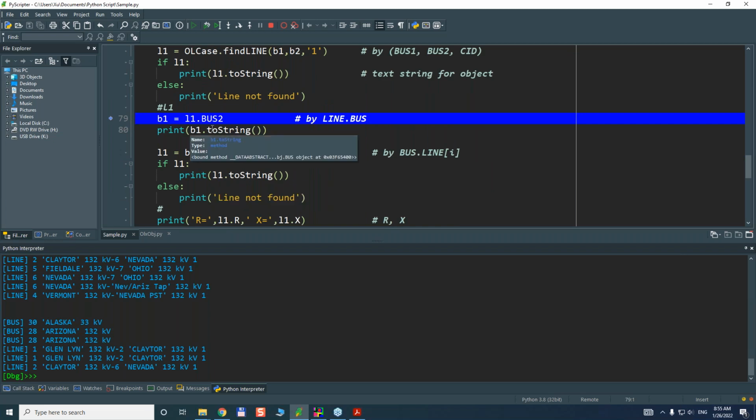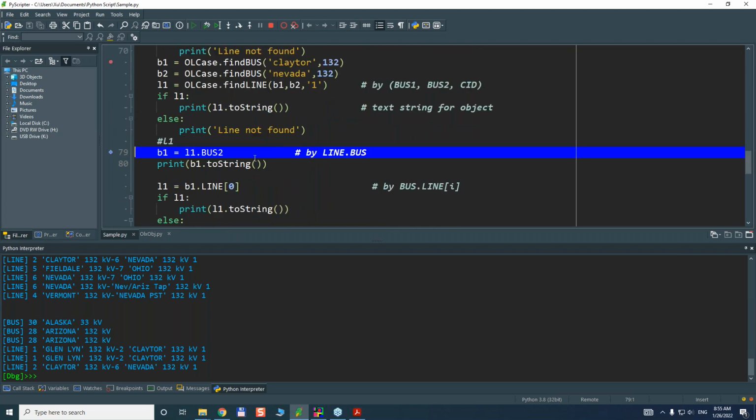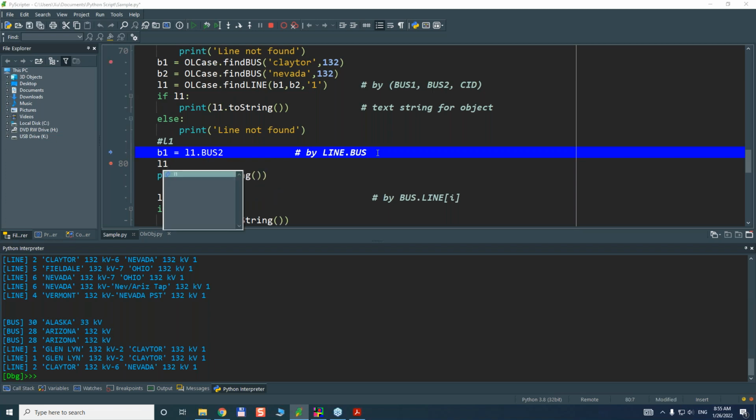We can also access the bus object through the line, because you can see the line consists of some attributes like from bus, bus 1, bus 2. So basically, bus is one of the attributes inside of the line. So we can access the bus through the line object.